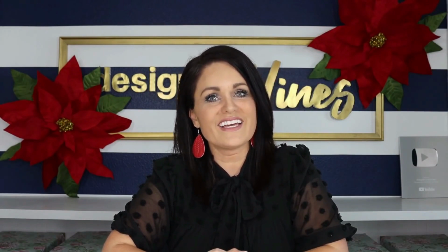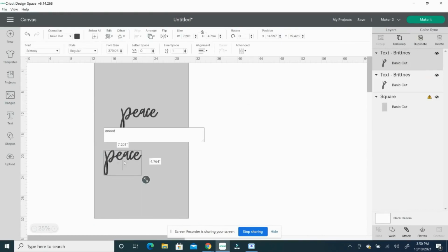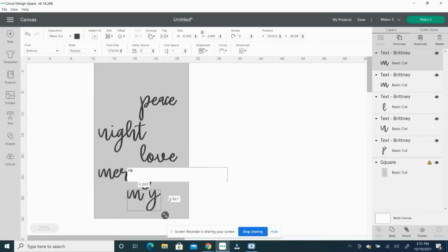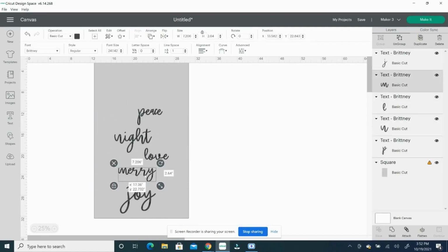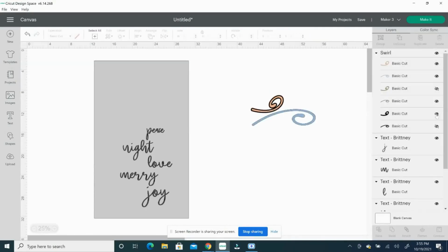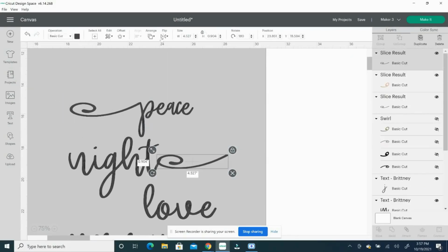And so I did, again, all the work for you. I went into Cricut Design Studio. I actually used a couple of different fonts here because it looked like a few different fonts were used in the inspiration one. And I wrote the peace, I wrote the bright, I wrote the merry, and I kind of just followed visually what it looked like to me. And then I added some kind of swirly lines. And then I also added like a little ribbon strip at the bottom near the edge. So I just kind of played around with this.